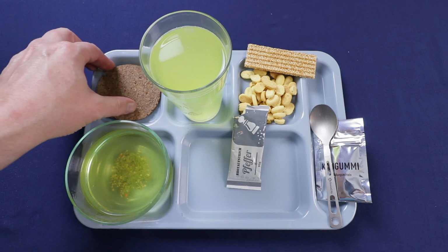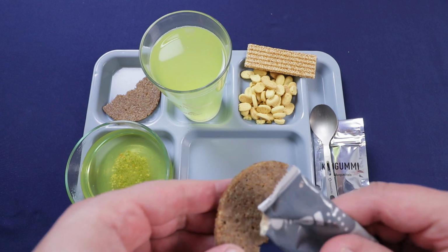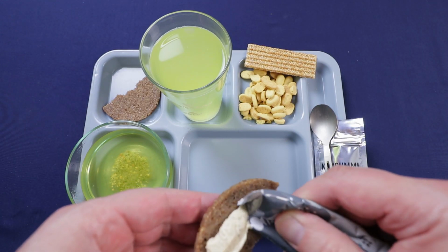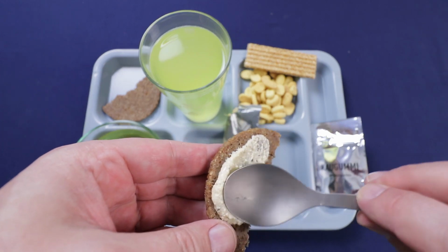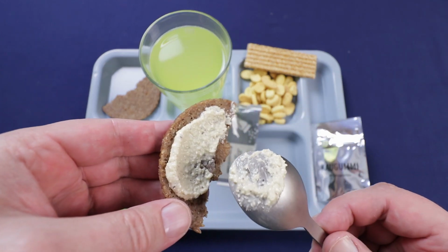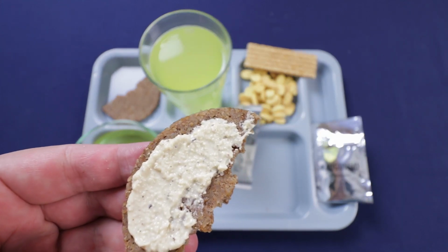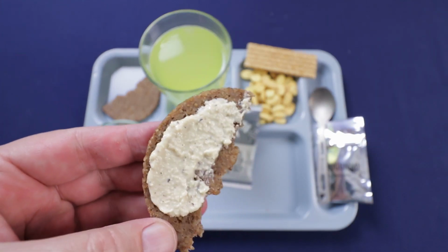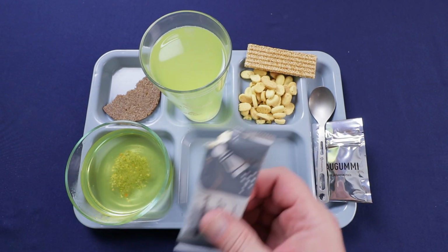Yeah, it's really good. Very peppery. I'll see if I can show you that. You can see all the specks of pepper in there. It has a really good pepper flavor. Yeah, I've always enjoyed this stuff.